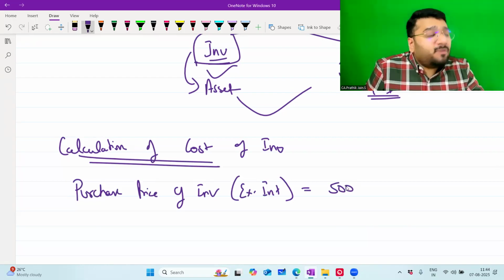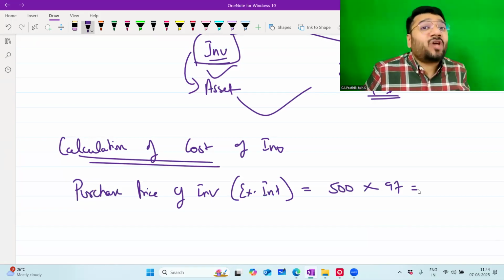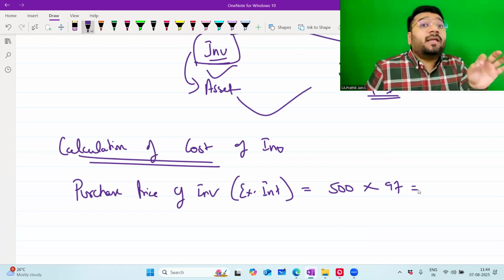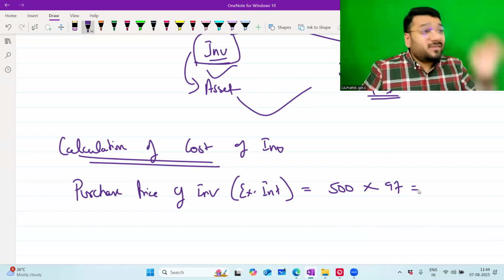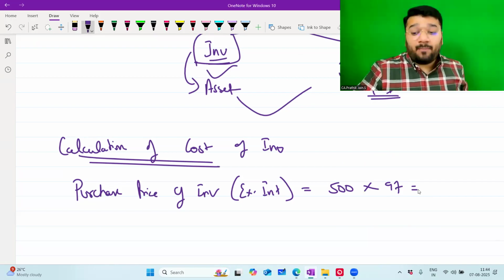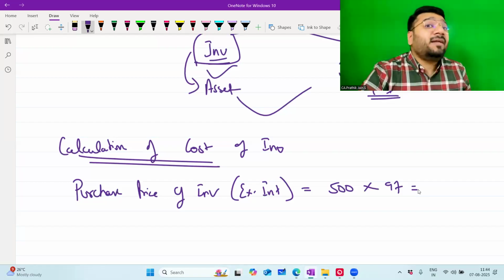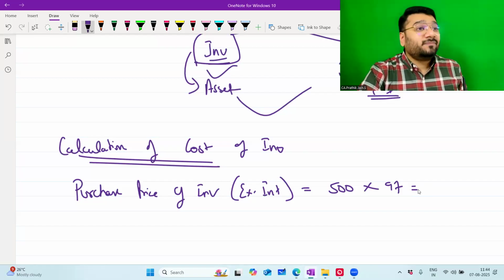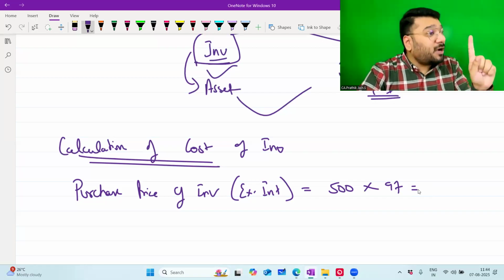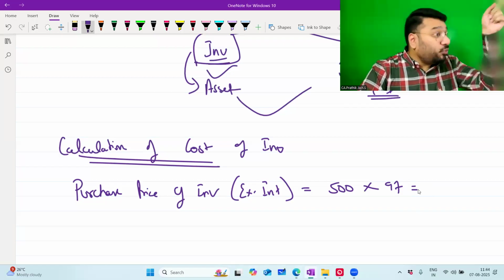Sir, 500 bonds we're buying. Each bond, at what rate are you buying? You're buying at 97 rupees, which means if I have to buy one bond, I have to pay Sham 97 rupees. This is purely the value of the bond. No interest; interest I'll pay separately. This 97 is the pure value of the bond. If I go and buy a gold coin of 1 gram today and the market rate is 10,000 rupees, that 10,000 rupees is the purchase value of the gold. Like that, the value of the bond is 97 rupees per bond. Into 500 bonds, how much?